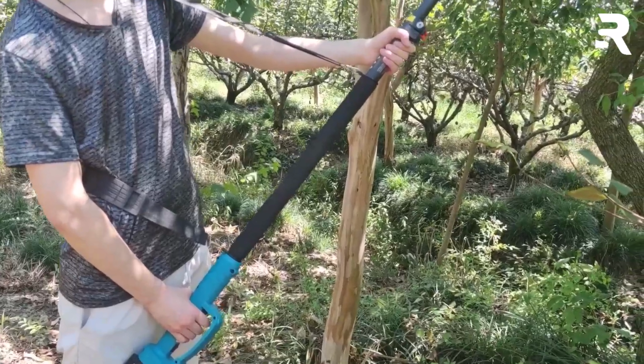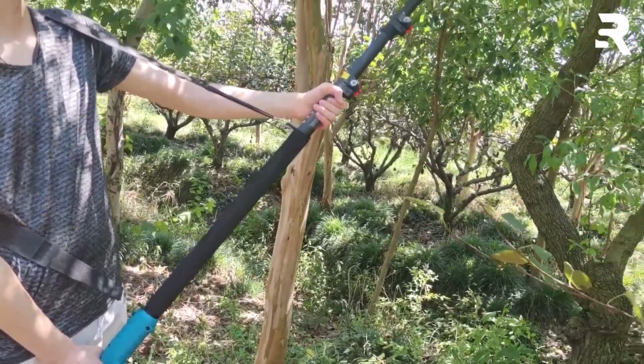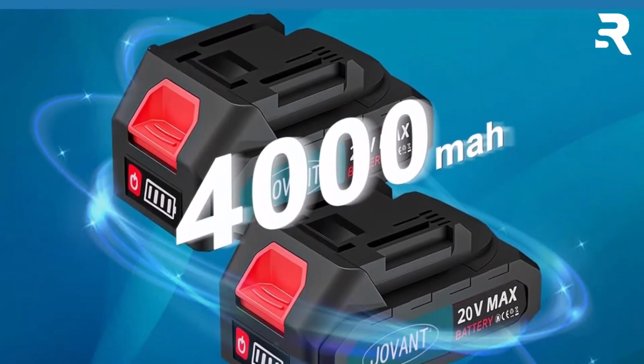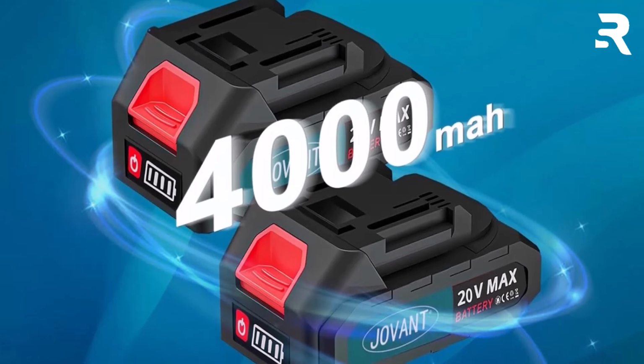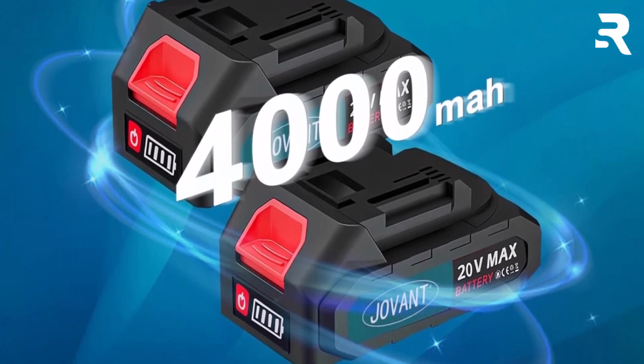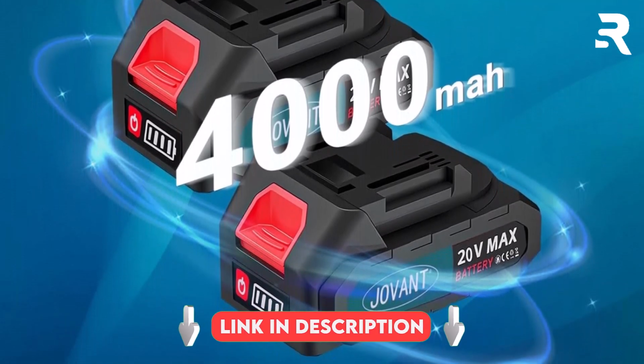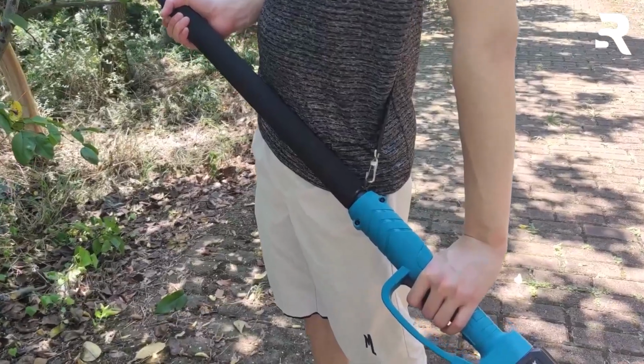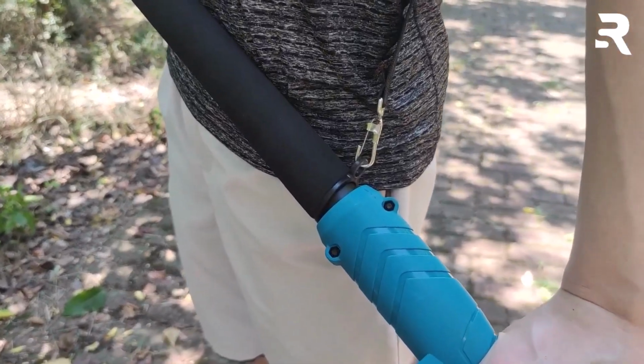A notable highlight is its pair of large-capacity 20V 4.0Ah batteries, each delivering 8 to 10 hours of continuous operation on a full charge, reducing the worry of power depletion during lengthy outdoor tasks. The electric chainsaw features an upgraded external refueling device, enabling easy chain lubrication to maintain smooth cutting performance.